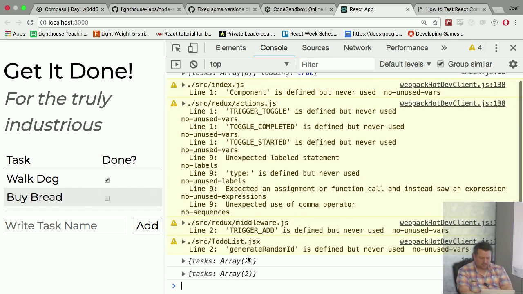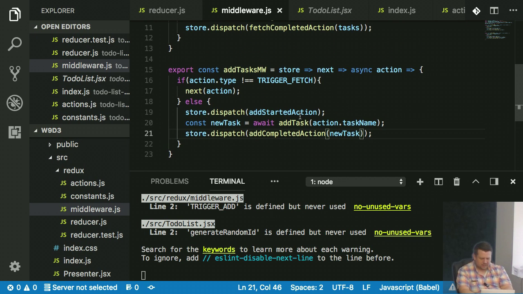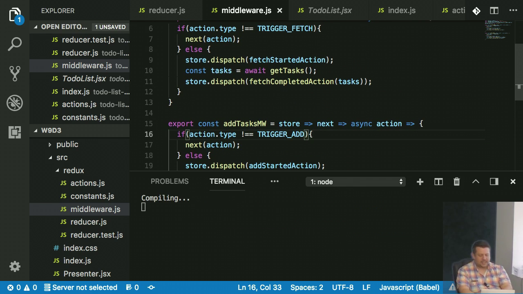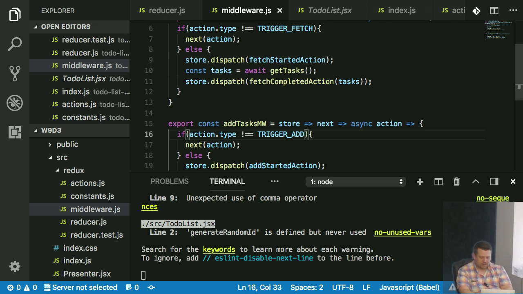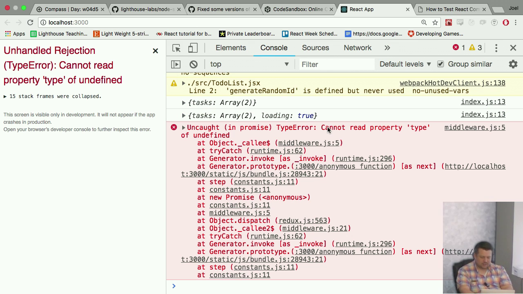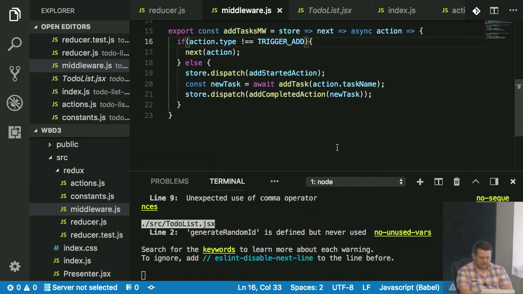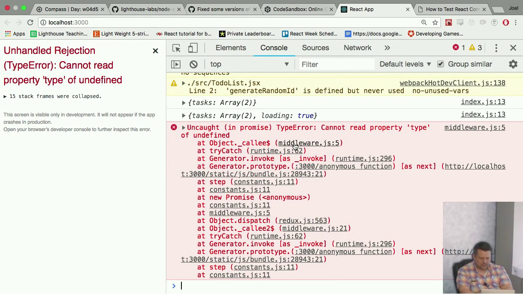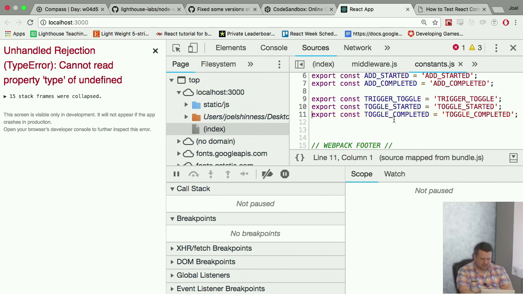Yeah, so this should have... Oh, I know why. It should be trigger add. That's why. Okay. It says loading true, and then cannot read type of undefined. And this happened in step constants.js.